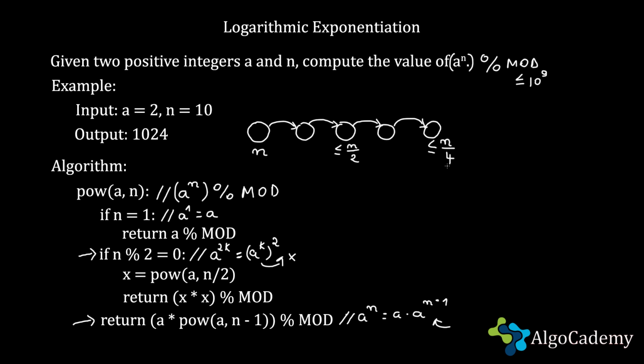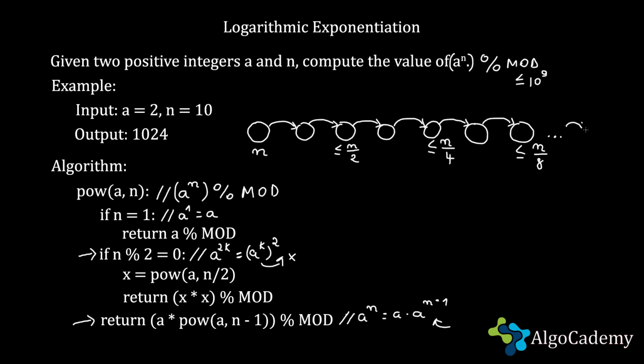Let's suppose again, I don't know the value of n in this function call, but let's suppose it is odd. So I'll do one more function call with that value minus 1, and that value minus 1 is now even, so one other function call, and we end up here, having the exponent, the second argument n, being half of what it was here. So, if I had some exponent here less than or equal to n divided by 4, got decreased by 1, and now got divided, it will be for sure less than or equal to n divided by 8. And so on and so forth.